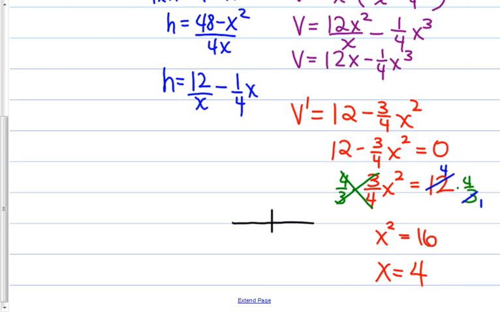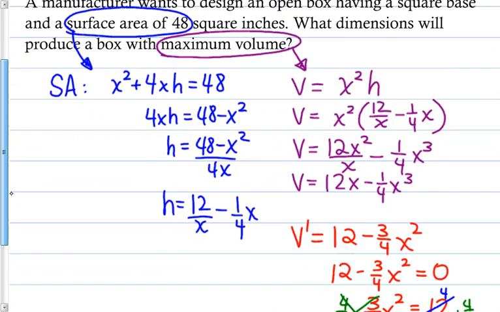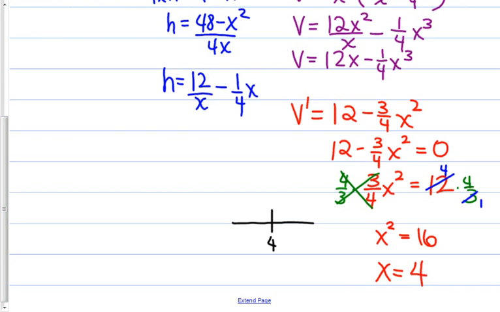Make sure that this is, in fact, a maximum. I believe that's what we were asked to do. Maximize the volume. Yep. So I'll plug in 0 again, and what number is friendly? I'll do 10. So plug in 0. I'm plugging it into the derivative, right? So 12 minus 0 is a positive number. It's 12. And then plug in 10.